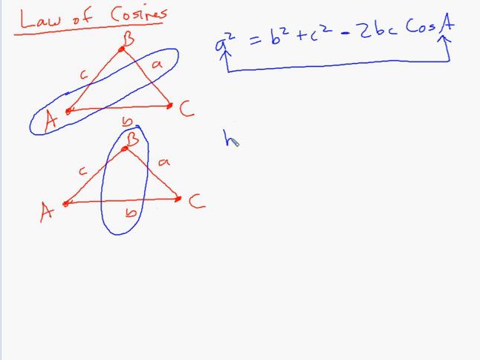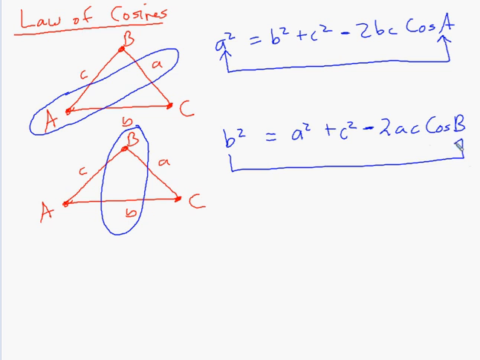So in this case, it's going to be B squared equals, now I have, you see how I have these other two sides? A squared plus B squared minus 2AB. No, that's wrong. C squared. It's C squared. Yeah, it's A squared plus C squared minus 2AC cosine of B. And so again, it's minus 2 of whatever two sides you don't use? Yes. The sides that you don't use appear right here.